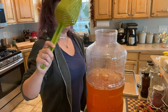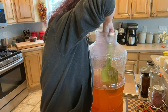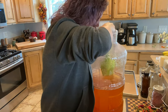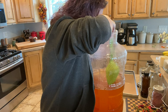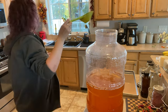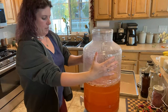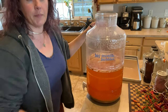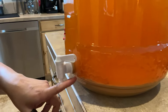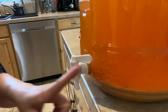I did sanitize the strainer, and you don't want to use metal — wood, plastic, or silicone are all fine. It smells like cider though! That's kind of coming off. I think I'll just skip that top bit — that's fine. This is surprisingly the easy part. There's a little spigot sitting just above the sediment on the bottom, so I shouldn't get any sediment in my jars, which is perfect.